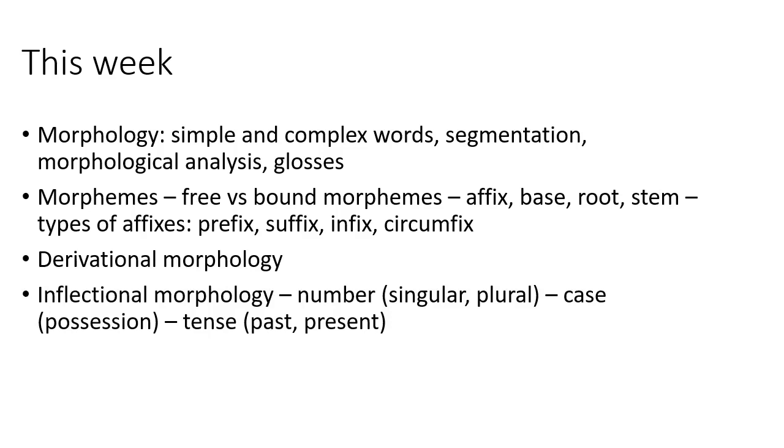inflectional morphology, and within English we can identify various types of inflectional morphology. So we'll be looking at number, that is whether something is singular or plural, so house versus houses. Case, that is, in the case of English, the case system is greatly reduced from what it used to be in Old English. So the case system now marks subject sometimes, but it can also mark possession.